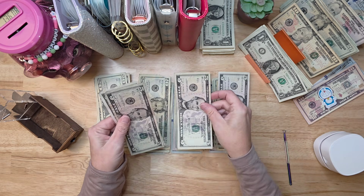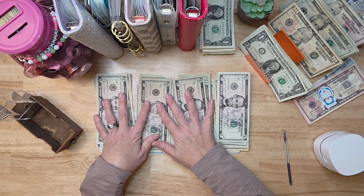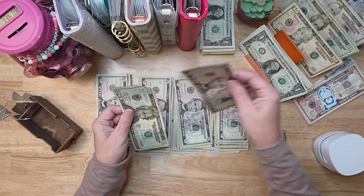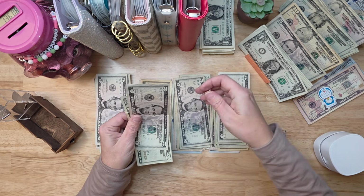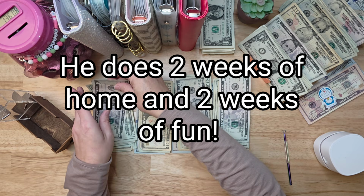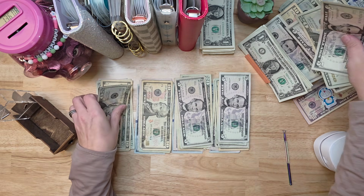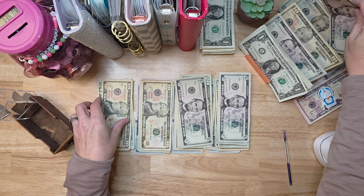Perfect. Okay. I hope that was all the 5s I needed, because I'm out of 5s. How is that possible? Did I take too many? Oh, I know what I did. I actually messed up. When I just told you that my hubby does half and I do half, I was only supposed to do 2 weeks and he does the other 2 weeks. So sorry about that. I'm losing my mind. Didn't used to do it that way, but that's what we do now.